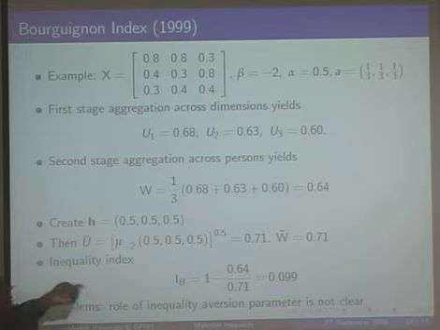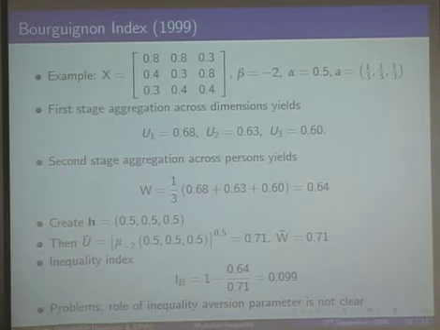So the main problem, the intuitive problem, is that in the first stage they took the general mean beta and then raised it to the power alpha. In the second stage they just took the simple mean but never undid it by 1 over alpha. That is the main problem.